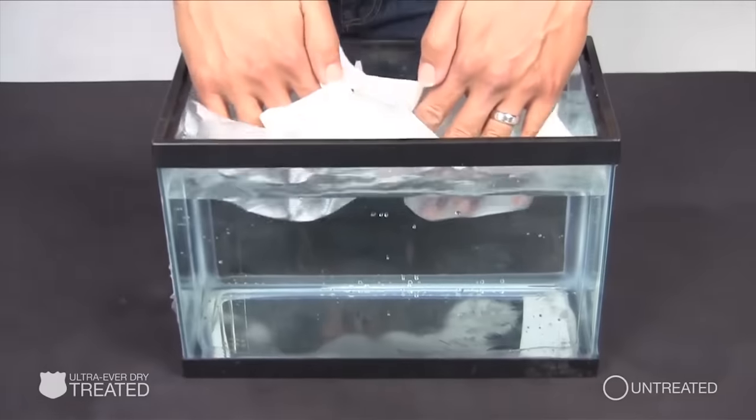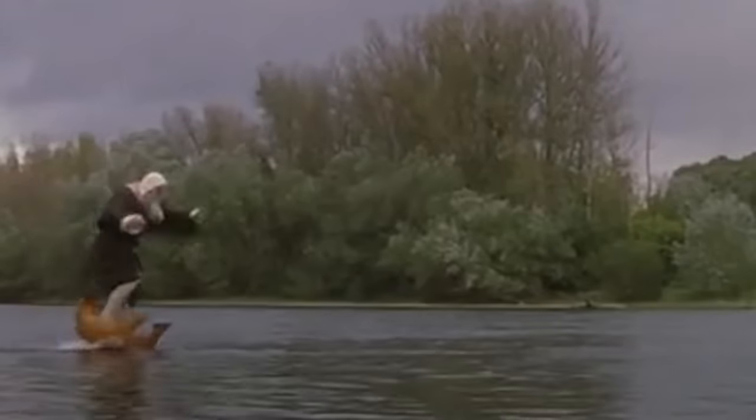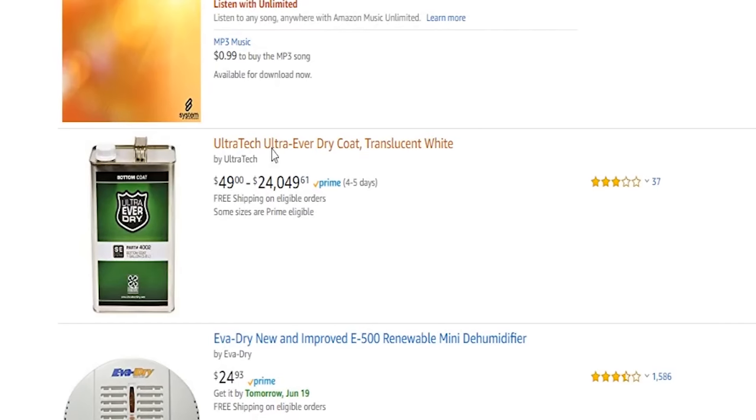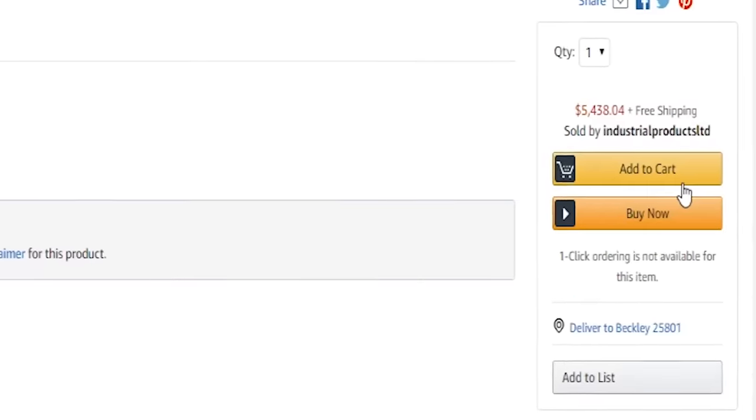Like, what happens if you put this on a boat and put the boat in water? Or can I put this on my feet and walk on water? These were just things I needed to know. So I went to Amazon and I bought a couple gallons of this stuff, and this was the result.